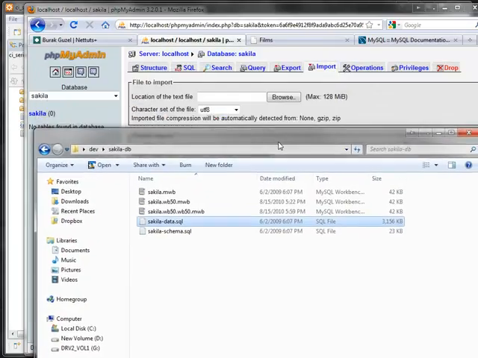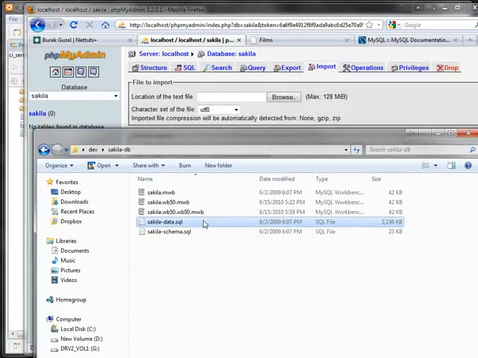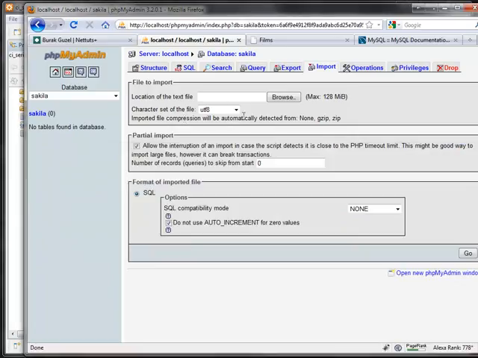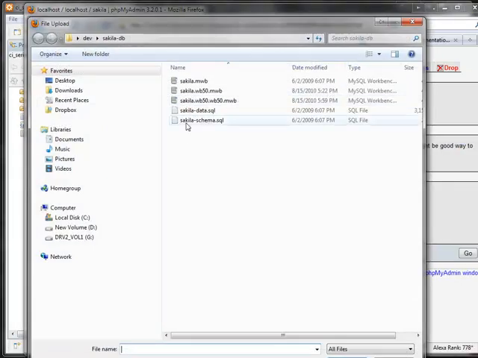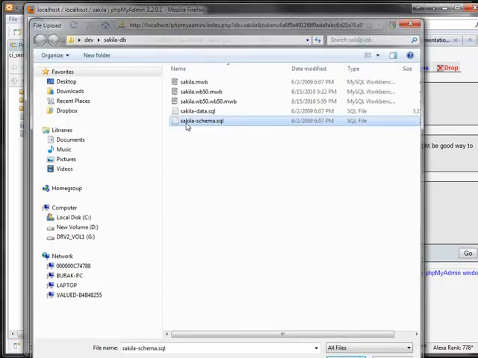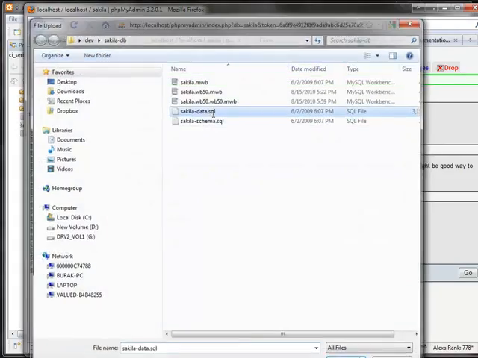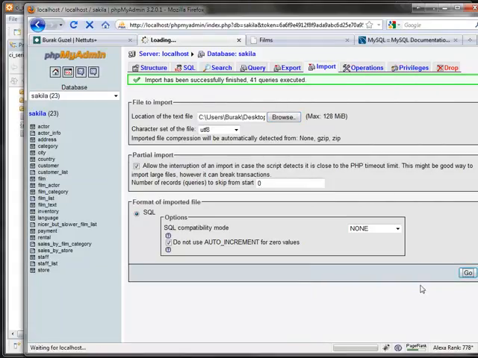But also what you can do is zip this file and upload the zip file instead, because this upload actually accepts zip files also. So anyway, import the schema file first, hit go, and it just created 23 tables pretty quickly, and import the data file. Now this might take a few seconds.